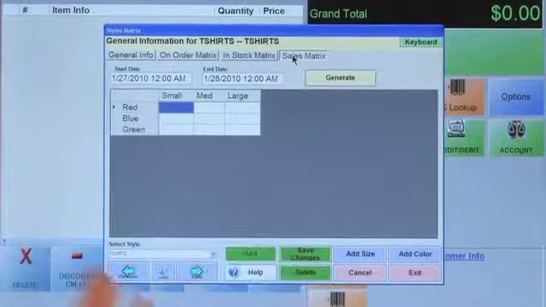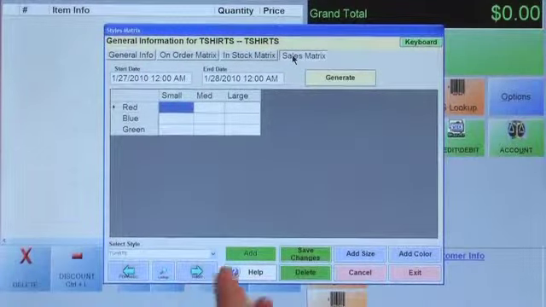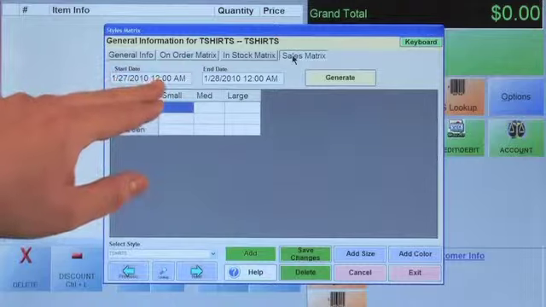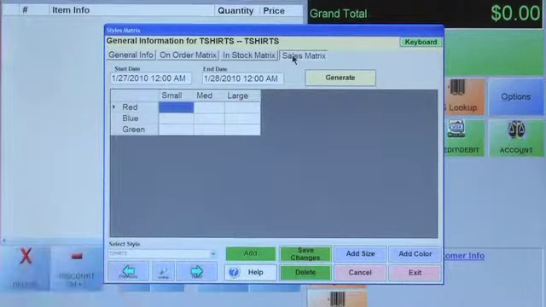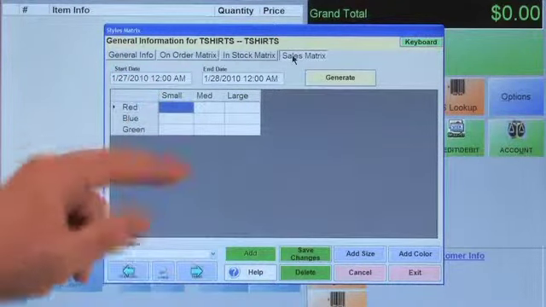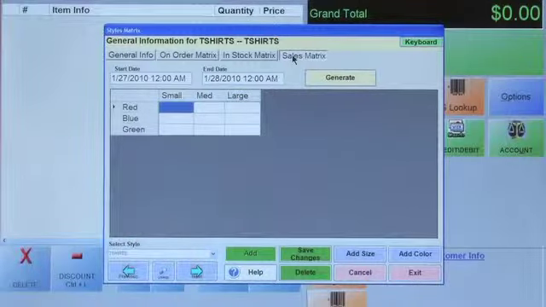The other thing that's great is this specific thing. There are a lot of different ways to pull reports. And you can see that within each function, there's at least some reporting level. And right here, we can see a start date and an end date and produce a report on individual cells, how many smalls, mediums of each of these styles or colors are happening right here. So we have all of that available at the tip of our fingers, and that is going to be this specific screen for Styles Matrix. Let's go see in inventory maintenance where else to do this, okay?